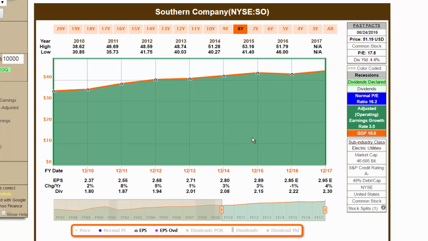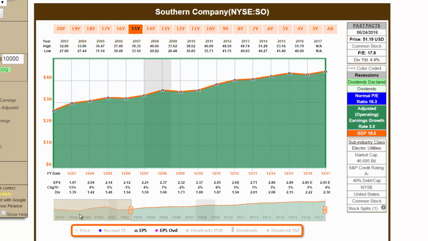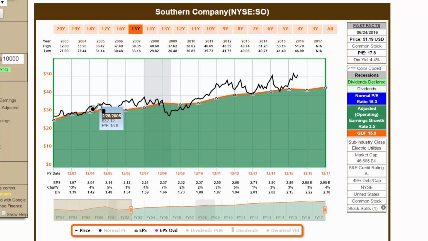So the important part of the line here that I want to emphasize is that it represents a fair valuation multiple that you would theoretically be prudent to pay for the stock. And you can see that, and I'm going to lengthen the graph here, when you add price to the graph, you'll notice that the price has this penchant or tendency to continuously track the orange line, and it gets disconnected above or below from time to time. But there's a high correlation to the stock price and the orange line over time in this example. This would indicate that Southern Company appears overvalued based on this valuation reference.